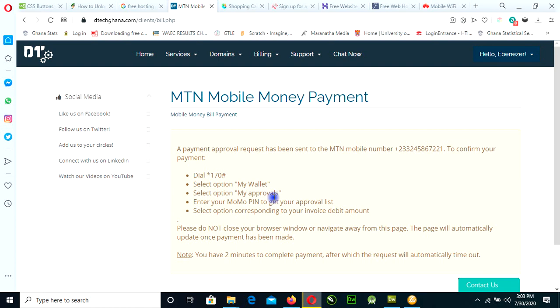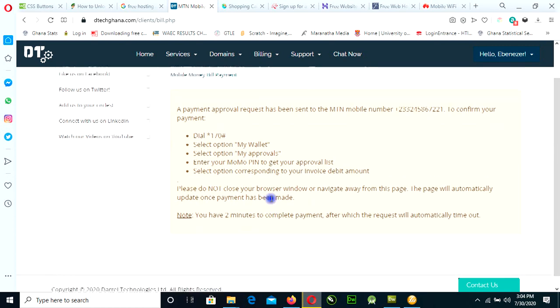I'll choose 3 on my phone. For the approval, it says enter PIN to get all your pending. So I will enter my PIN. It says no, we have no pending approval. That means the pending hasn't come yet. So I can wait for a while, then later it will come in.